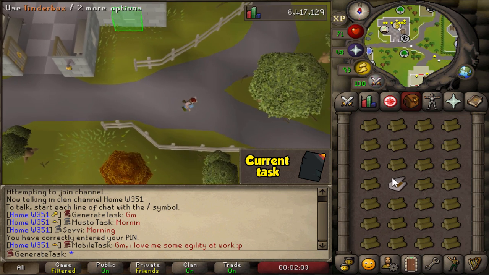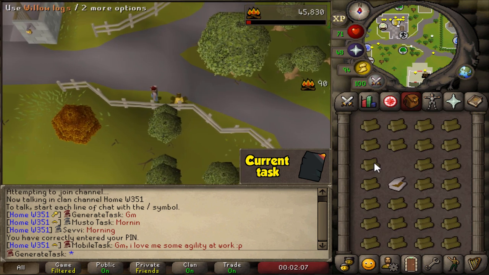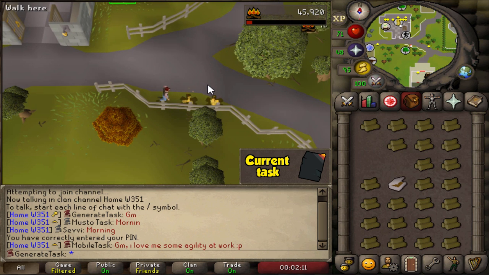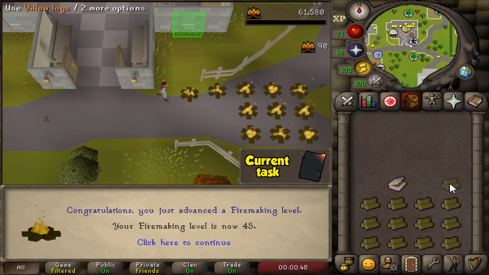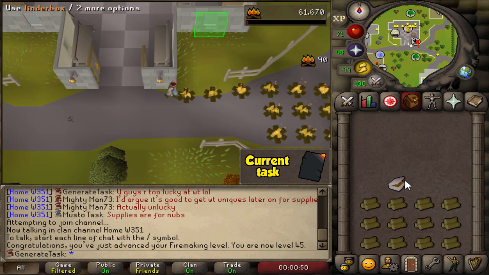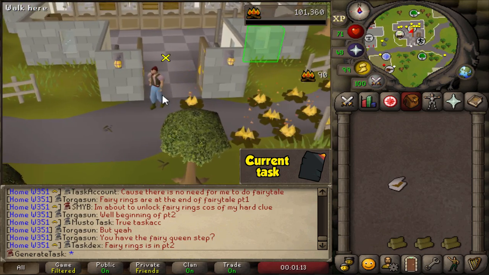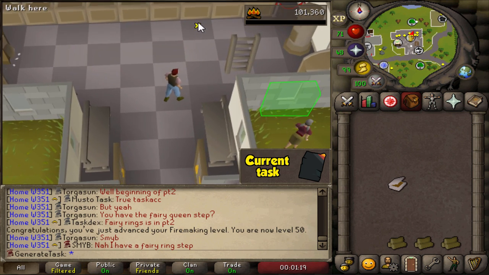I still have a lot of these willow logs in the bank from when we got 60 woodcutting to buy the rune axe in the guild, so these will last me until even after level 50. Let's get these levels real quick. There's level 45, 5 more to go. Alrighty, the final log for 50 firemaking. We can now enter the Wintertodt, and that's exactly where we are going.